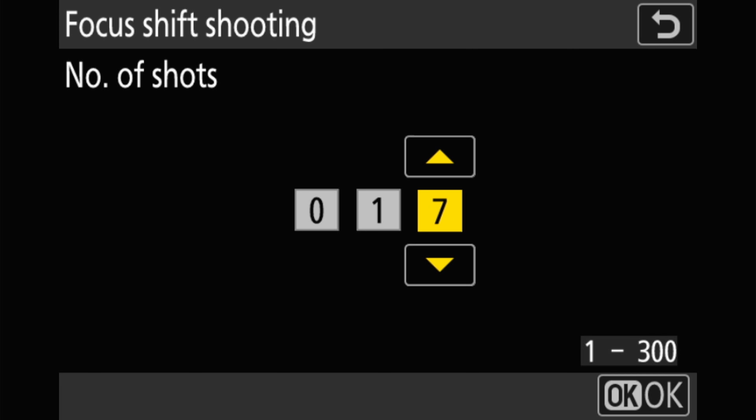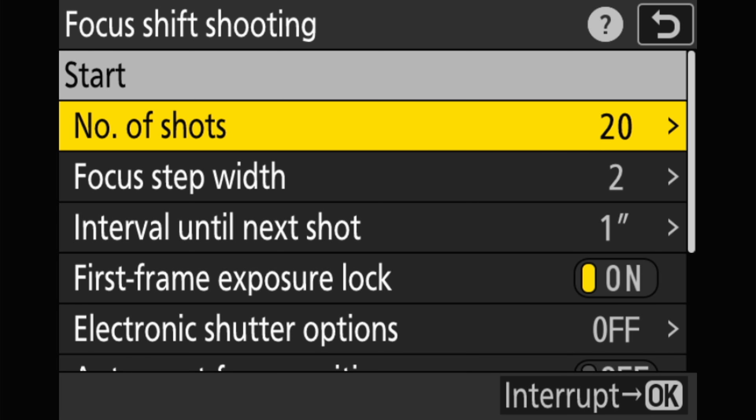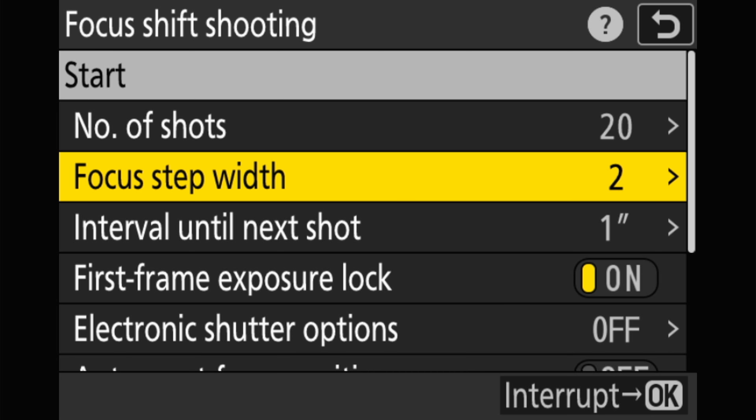Let's say I'm gonna make 20 shots. Focus step width, I usually leave it around 2 or 3.